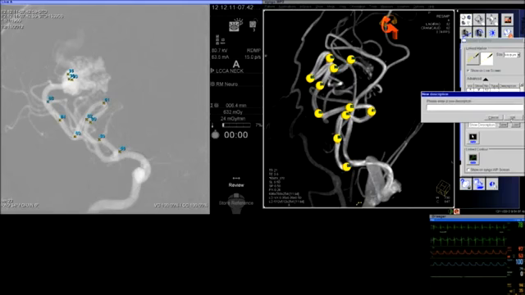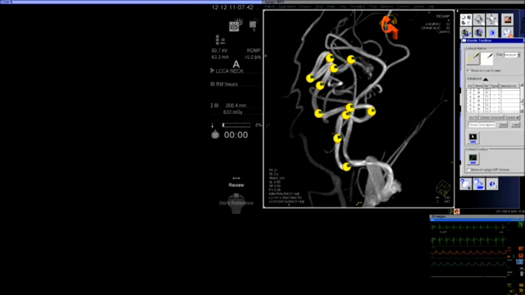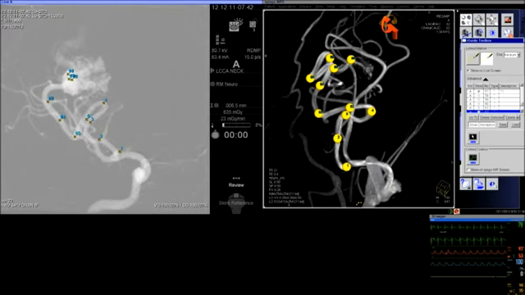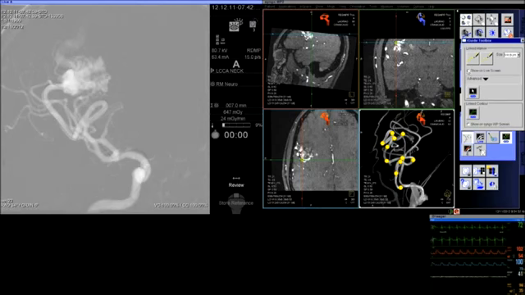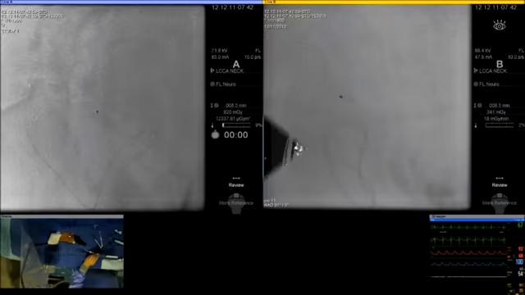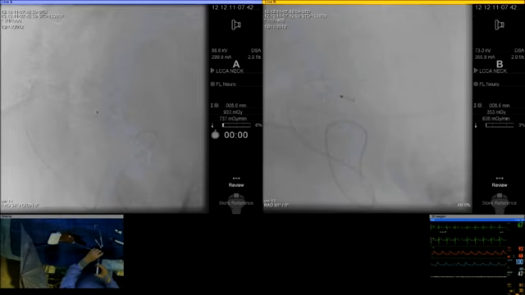So it's a combination of using flow guidance, as you see now we pull the microwire back and allow the microcatheter to go forward using just flow, and then at times you may need to use the wire to access your target. That can be done with a combination, usually today in the United States, of Mirage and the Synchro 10.